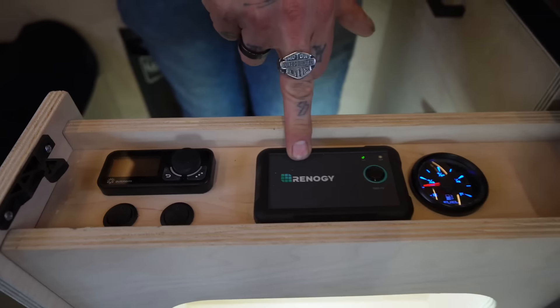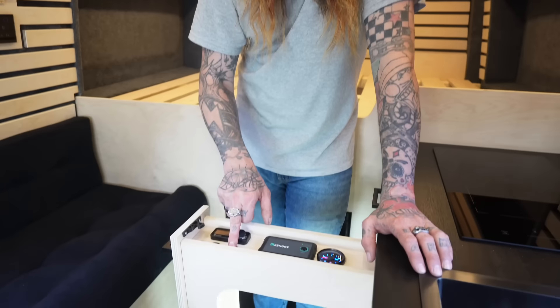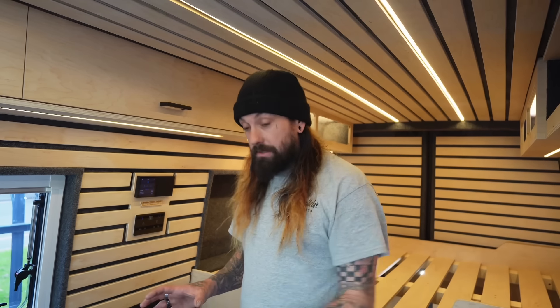Inside the unit we have the Autoterm diesel heater, the Renergy power inverter on/off switch, the water level sensor, two switches for the water pump, and the switch for the underfloor heating. The underfloor heating wasn't in the original plan — our friends at Bobble Vans suggested we try their camper van underfloor heating system, which very few people are doing even in expensive motorhomes. Underneath the floor is copper pipe run from the diesel heater: the heater heats water, the pump circulates hot water around the floor. Walking on it barefoot is just a dream, and it solves the classic cold-floor problem in vans. We still have 2 kilowatts of hot air output to heat the van as well.